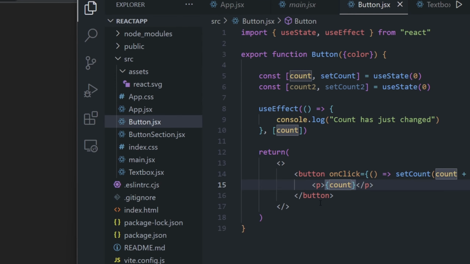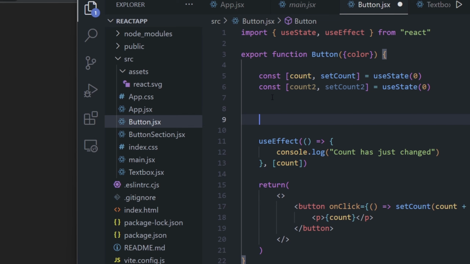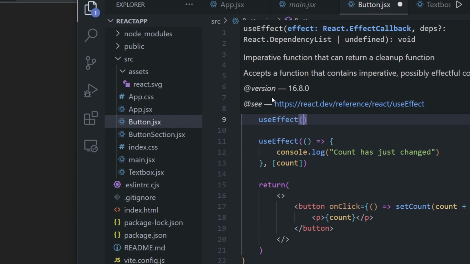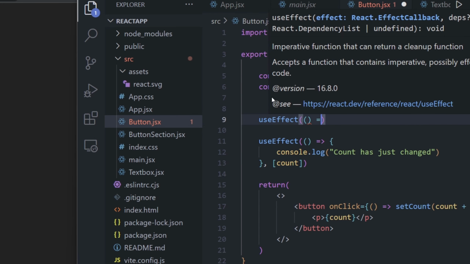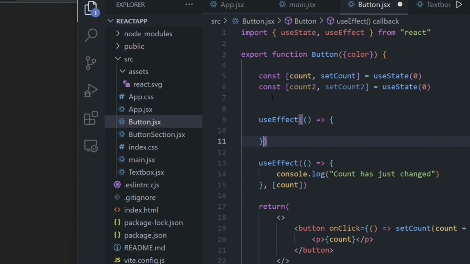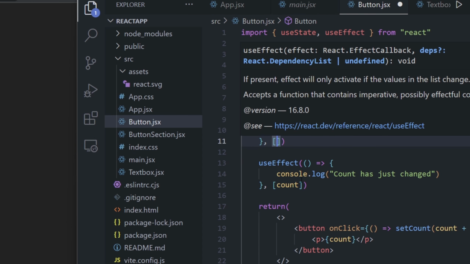Now let's actually make a new useEffect. And this time I'm going to make the dependency array completely empty. So inside of this new useEffect function, let's just type it out. I want to make it up here. I'm going to make a new useEffect here. Make an arrow function like normal for our first argument. And then let's just make a dependency array for now.